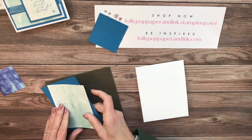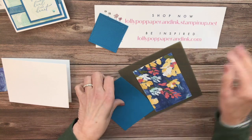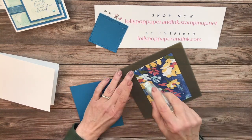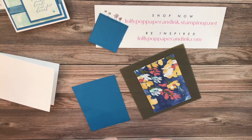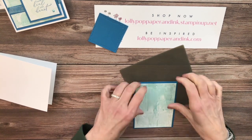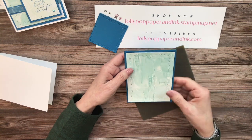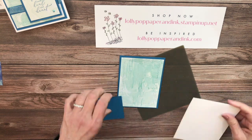And so I'm going to put these two together. That's going to be my base, and then we will do our... although I hate to, this paper is so beautiful, I hate to cover up that beautiful print, but okay. And when you're trimming your DSP, you can choose the lightness or the darkness of whatever it is that you want your focal image to be.